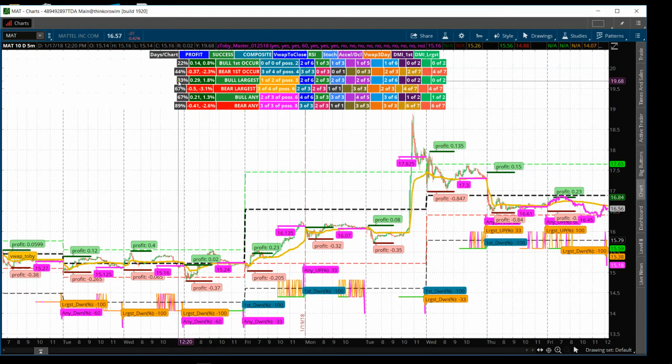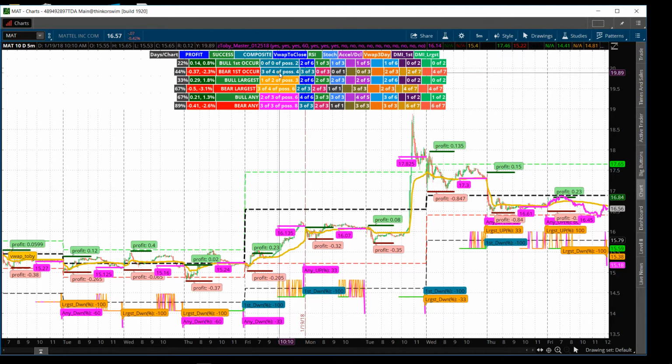We might look at the bull largest as 33%, and it's 1 of 2. So it's 50% out of 3 possibilities. In other words, in looking at the back testing, there were actually 3 days where the bull was the largest. But my algorithm thought there were 2, and of the 2 it thought there was 1 of them was successful. That's 50%. On the other hand, bear largest is 3 for 4 at 75%.